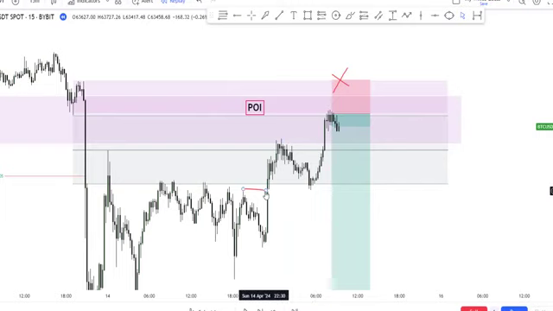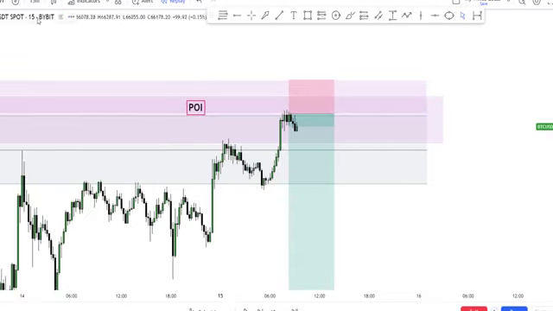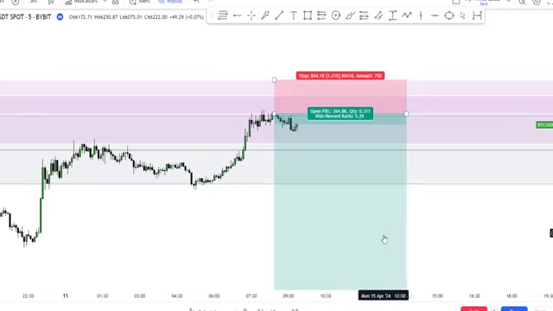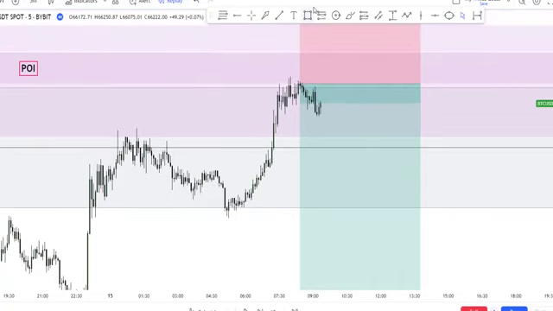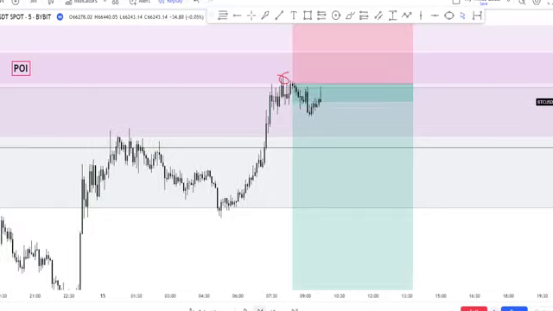All right, so a lot of questions like this come to me. How do I find the ultimate confirmation? How do I know it? This is the way to know it. This is the only way to know that price has now finally given you an opportunity. So we have touched the point of interest. Remember, this is the confluence. I showed you where the breaker block and the order block are. Confluence is always the most powerful. I hope you understand that.